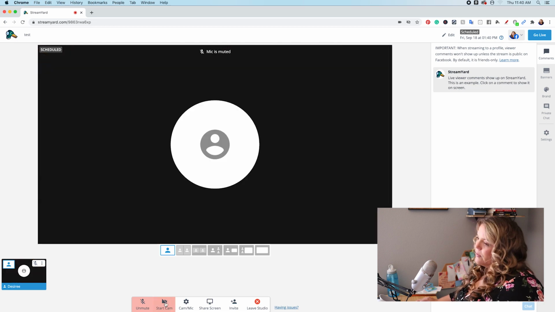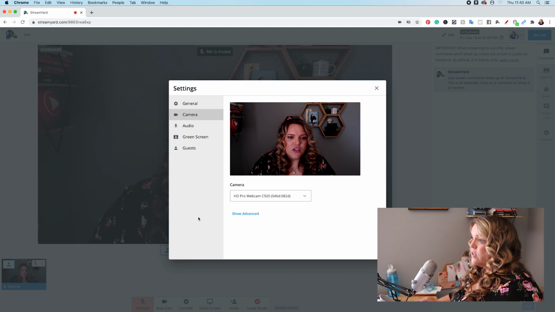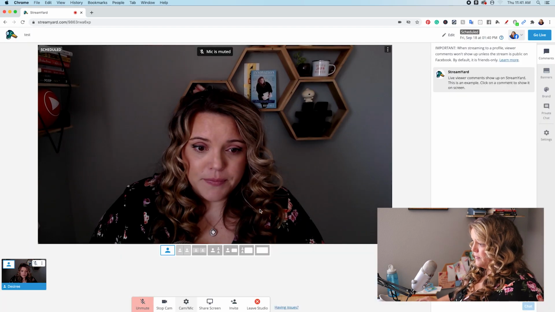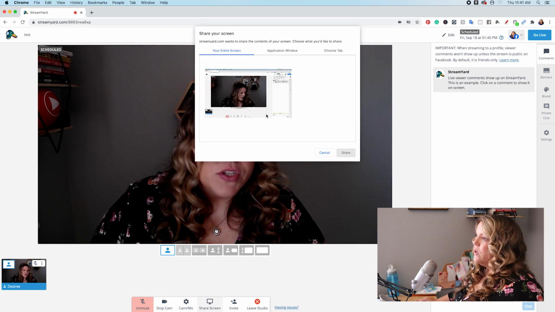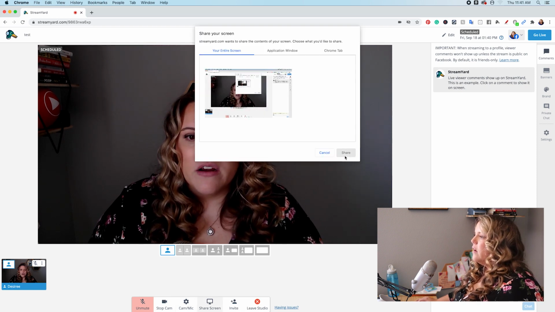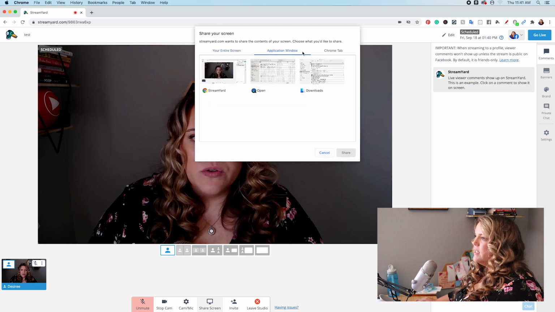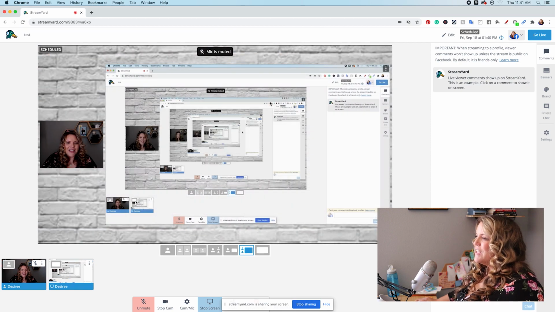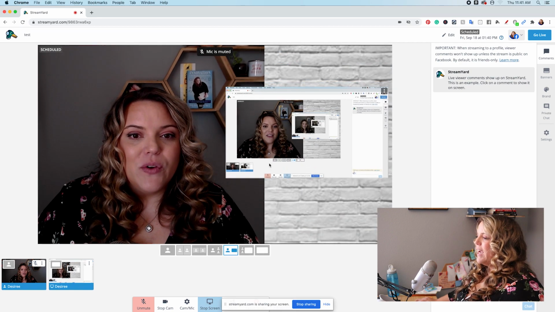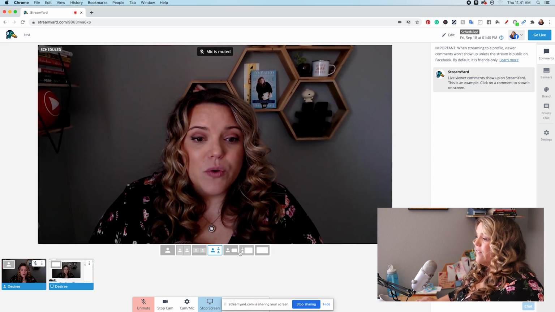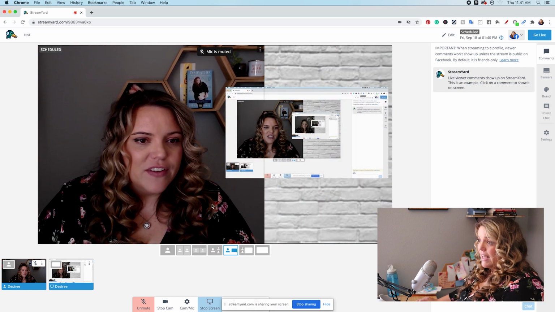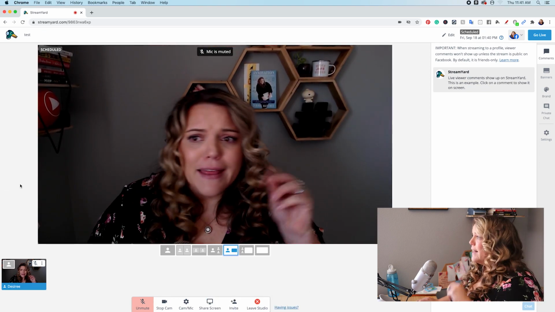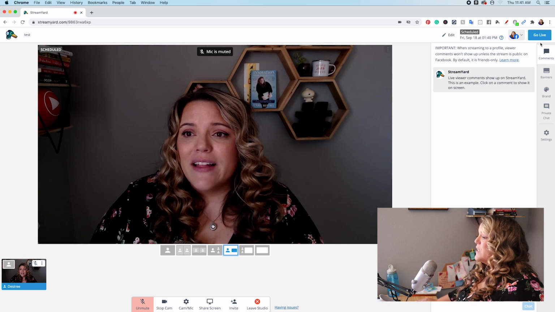We can stop the camera if we want to, turn our mic on and off, adjust our settings from in here. This is also where you can adjust the settings for your guests as well. Go down here to screen share. Let me show you what it is to screen share. You can select a different application window, you can do a tab, whatever it is, and you just hit share, and then it's going to show up here on the screen, and then you can see the different options that you have available for different layouts. I'm going to stop it though, because that's going to be really weird, that whole infinite thing that's going on there.